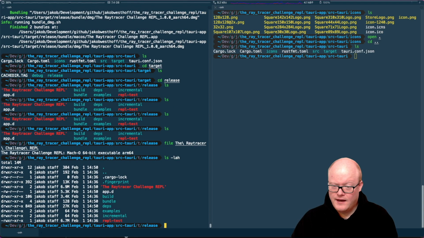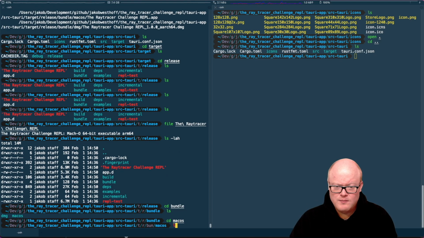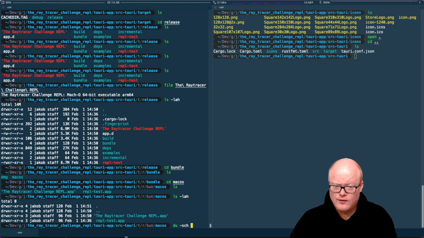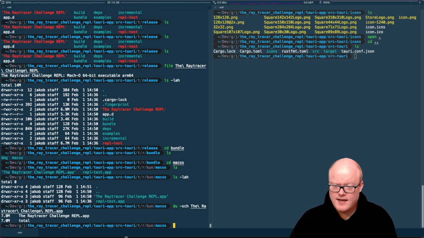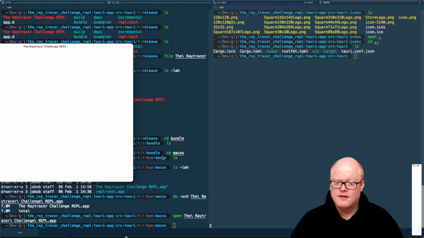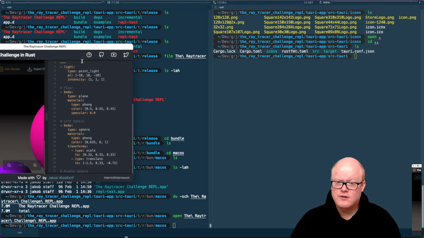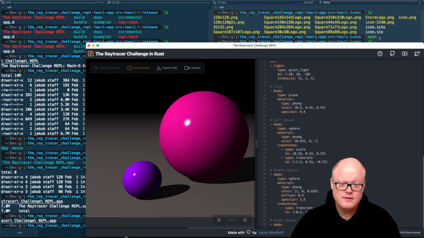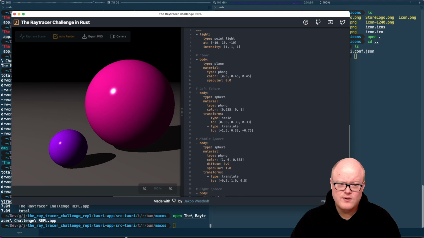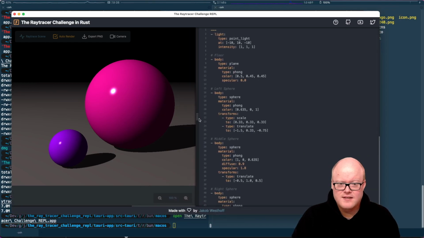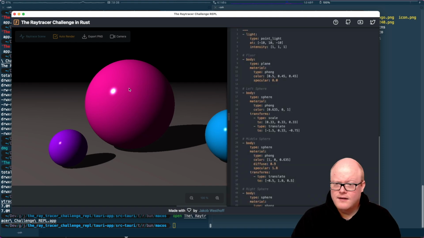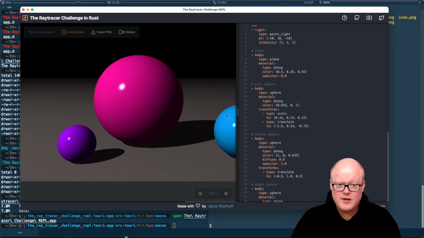Oh, how large is it? It's 6.9 megabytes. So the completely bundled up application is 6.9 megabytes. That would be quite fancy, actually. So let's see, it should be in the bundle folder here, macOS. So how much space does it really take up? 7 megabytes. Okay, this is nice, and it seems to have properly bundled up the application, even though I'm not sure that it really started in 800 by 600 as we have told it, but yeah. So we now have an application bundle.